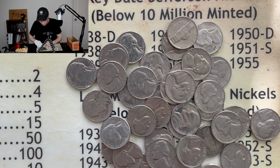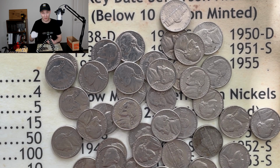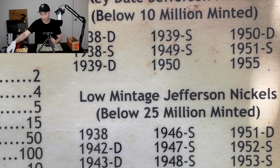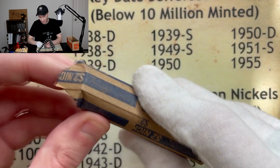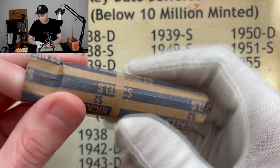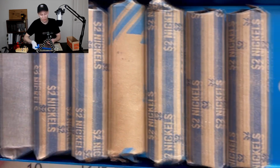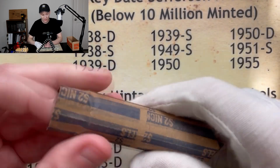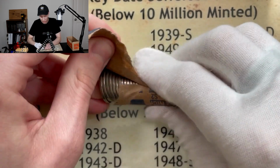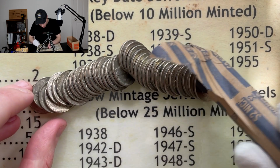You can see all of these coins are just regular Jefferson nickels. There is a 2000 Denver right there that's looking very new. So I think these were probably wrapped around 2000. Now this might be a different story, because this is a different wrapper right here, and in fact, most of these have that wrapping instead. We got a 53 out of that first roll. These are pretty standard wrappers, so I don't really care about ripping these ones. Let's just rip into it and dump these out, see if these are going to give us any luck either.